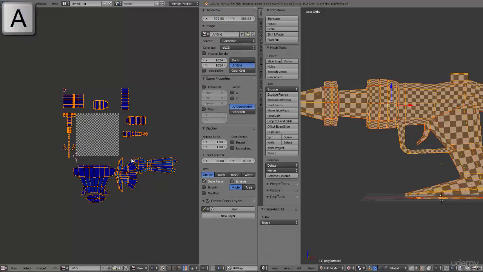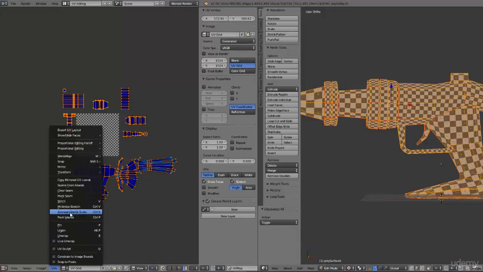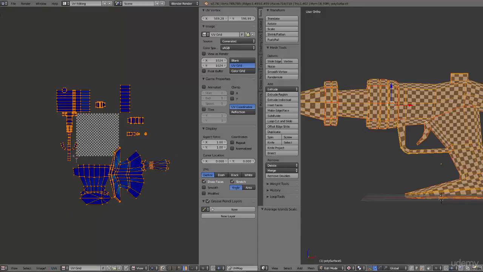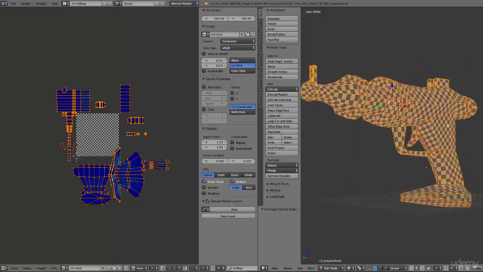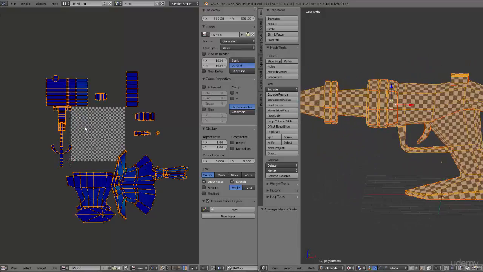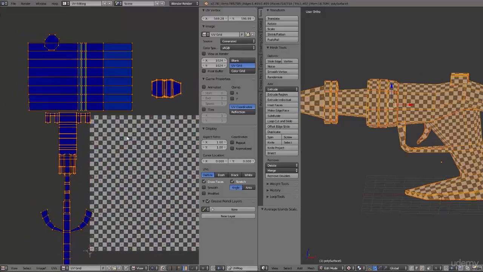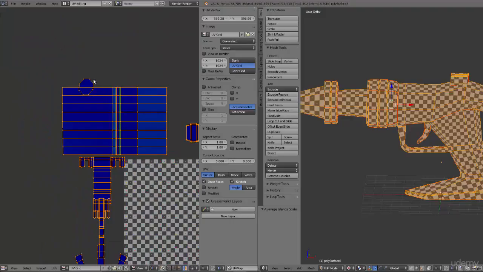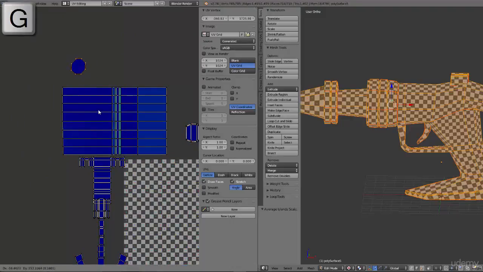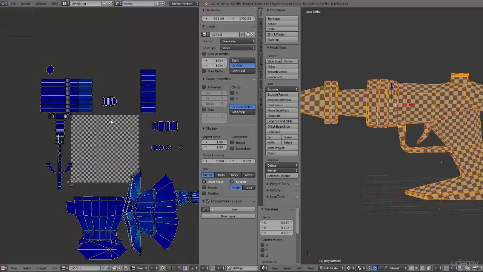And finally, let's select all and go to average island scale. That will set up all of the checkerboarding so that everything is perfectly aligned. And it kept the location of everything, but everything has been rescaled. So some of this stuff is now, you know, on top of each other. You see this sometimes. So anytime you use that tool, it's a good idea to separate all this stuff afterwards.